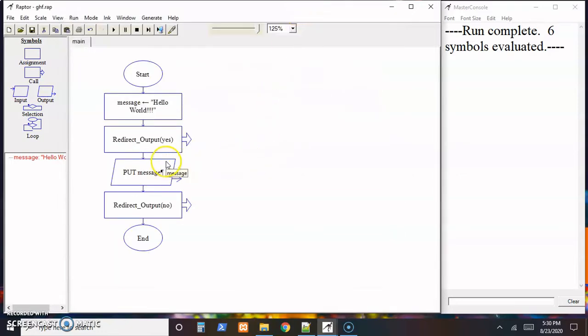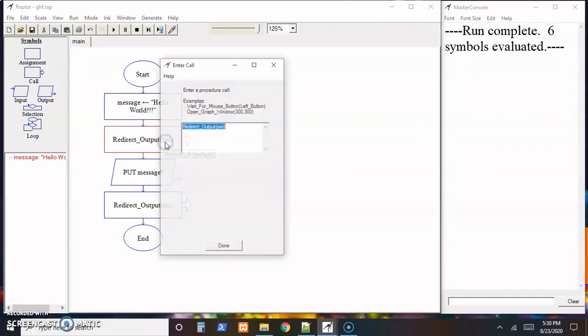To practice this, for the introduction program we wrote in the discussion board, there are some extra credit points if you take what you had there and redirect the output to a file and save it to a file instead of the console. To do that, you can either put yes here and choose the file, or type the file name in as a string. So make sure you put quote marks around the file name if you do that. Like, instead of yes, you can put testfile.txt in quotation marks.